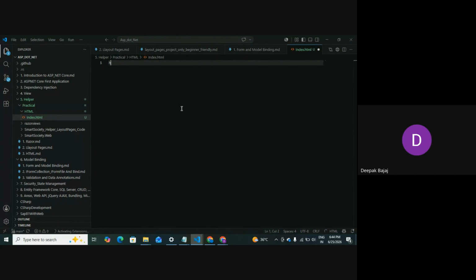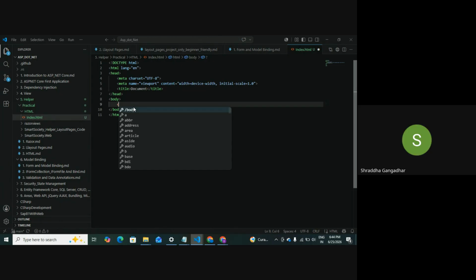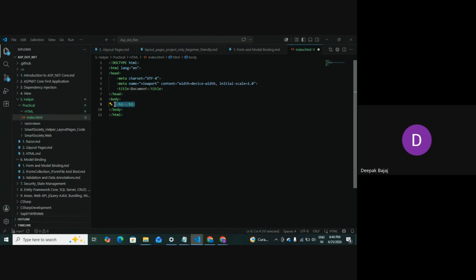Let's start with this. Create your HTML page in VS Code with the shortcut command: type html, select it, and the skeleton is ready for you. Now tell me the names of your tags. First, we start with the heading tag. Then P is there, for paragraph. Headings 1 to 6 are there.